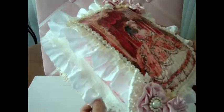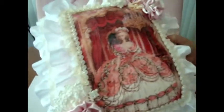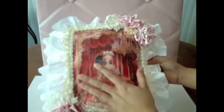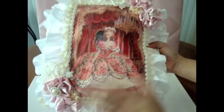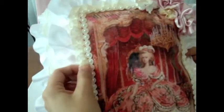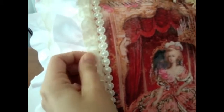Here I just kind of double layered it with this gorgeous lace. I added some vintage lace that I also found at one of my thrift stores. And as you can see, there's part still of the material from the back. And then I put the image of Marie Antoinette. Everything in this pillow is fabric — there's no paper at all.